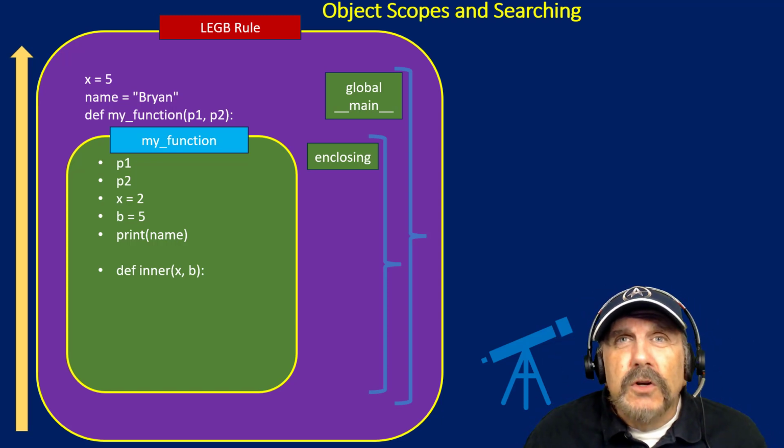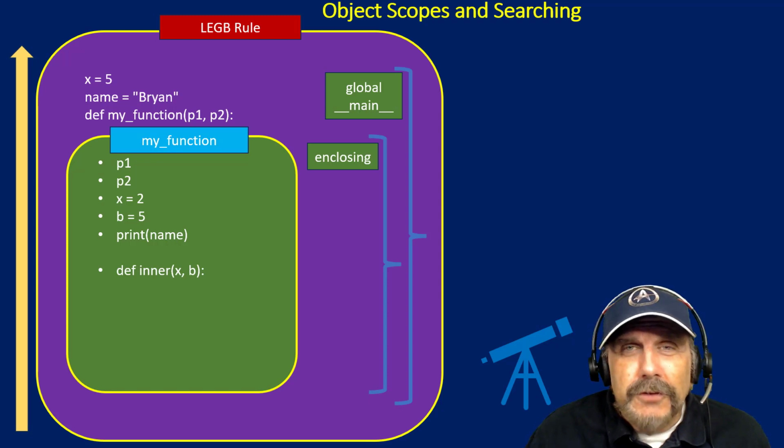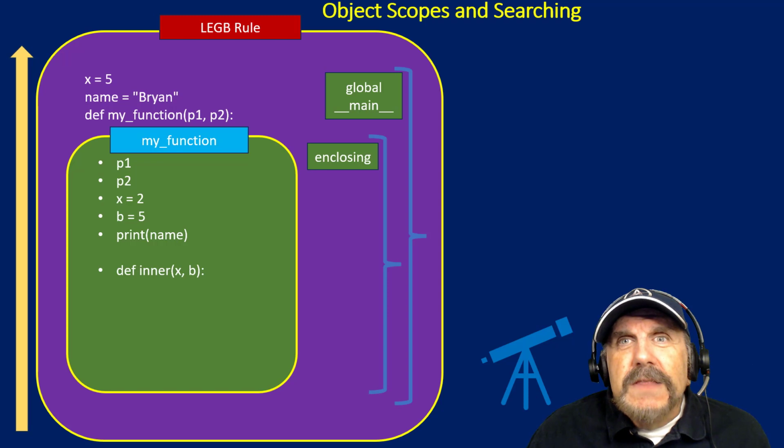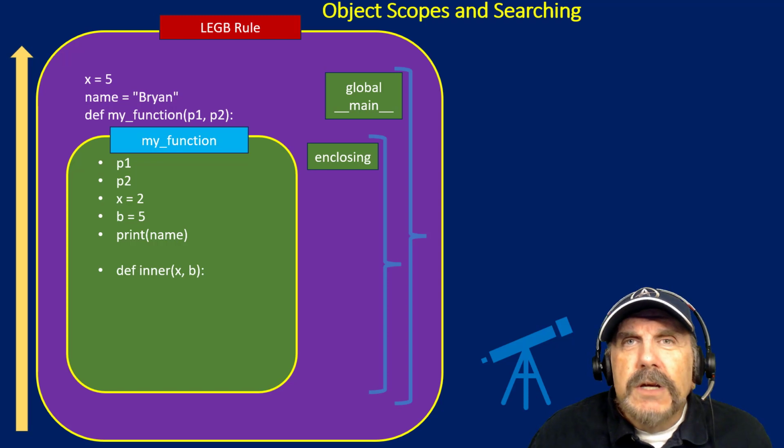Now, if I didn't declare a value for x and I just used x, then in fact, it's going to look for, it's like a path search you see in Windows or something, it's looking for a path. So if it doesn't see it locally, then when it's just reading it, it will look at a higher level. So key thing is here, assignment will always declare a local version of a variable or object, but a reading will just look for whatever the closest matching name is, right? And within the scope levels.